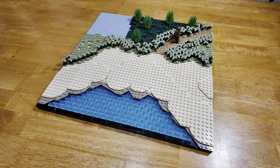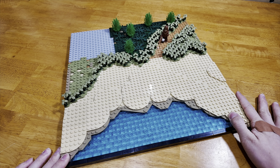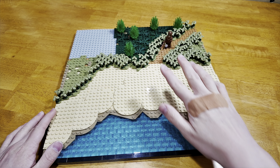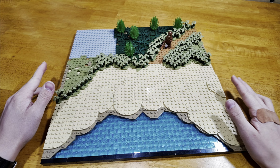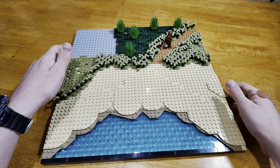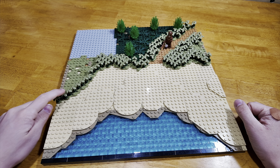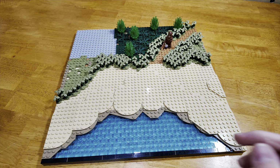There we go. That's better. So I ended up doing a lot more of the groundwork than I had originally expected because I decided to use my dark green angle plates and tiles and plates to fill in back here to give more depth to the jungle effect. Whereas over here, I exhausted my supply of the olive wedge plates, as I was saying earlier, but I was able to finish it with the help of dark green. And I filled it in with these tree branch elements in dark green as well to give a more grassy effect and some nice bush elements. I used a lot of these olive stems, as you can see through here, to make it really dense, and I think it turned out very well.